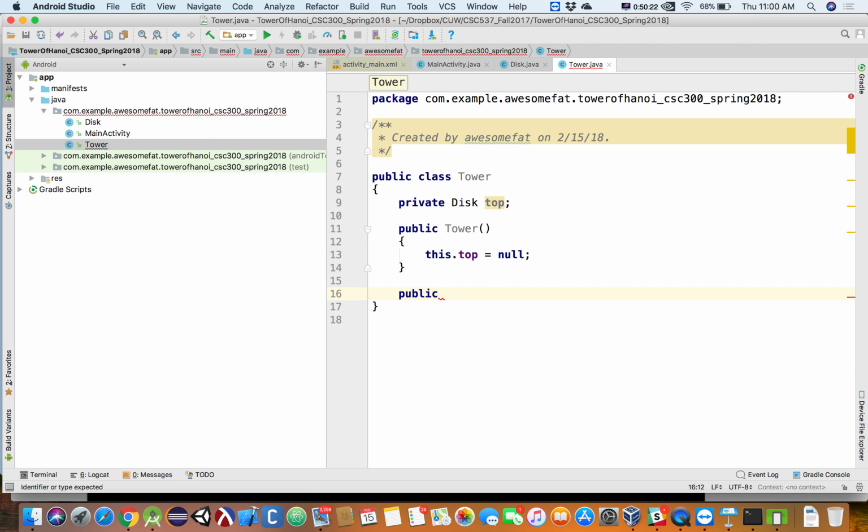It's the same thing, same logic. You're just deciding, do I want the logic beforehand, or do I want to always just try to push the disk onto the tower and then let the tower reject it if it's an inappropriate move? You can choose. So I'll make this void first. So public void, we're going to call this guy push, and he's going to take a disk as a parameter. And this is equivalent to add front for linked lists. Now, we're not going to write any of the special logic in here. You'll have to do that for your assignment. So I'm just going to add it to the front, just like we did with linked lists.